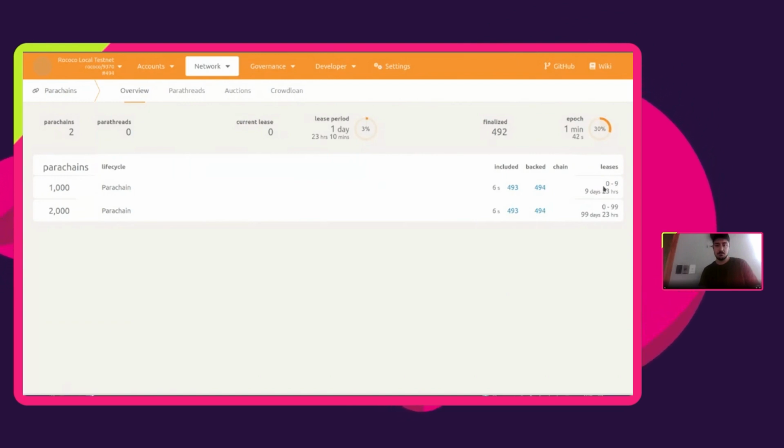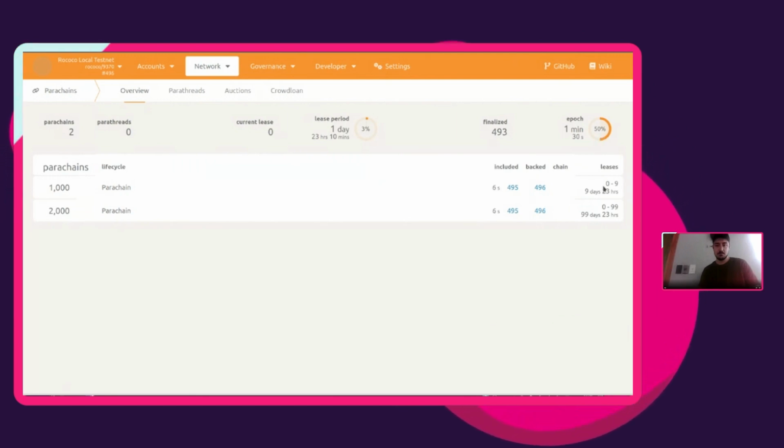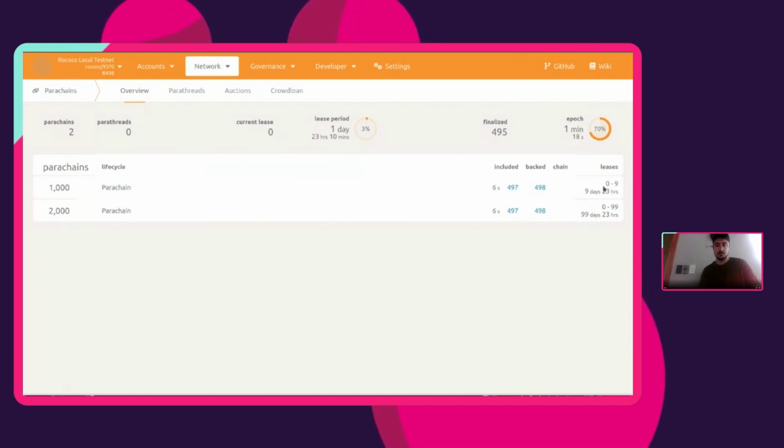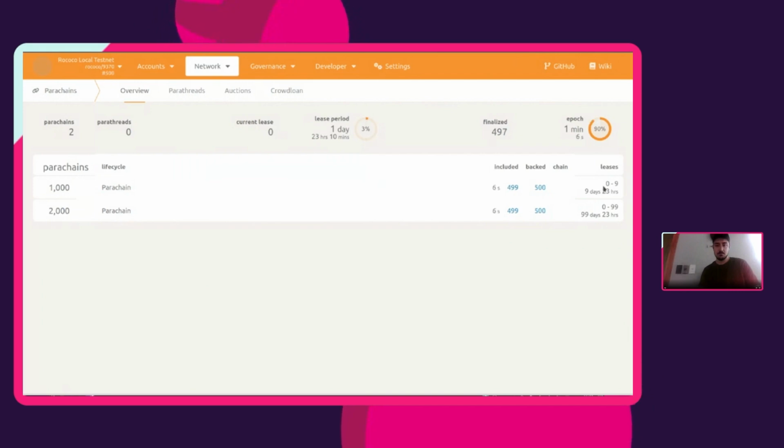Okay, what will happen when lease period 9 finishes? When lease period 9 finishes, parachain 1000 will be downgraded and will not be a parachain anymore, so it won't be producing blocks anymore. Usually that's not what you want, and when that moment is approaching, the team might consider, okay, we might need to swap our leases with another parachain that has more leases, in order to keep on being a parachain and keep on producing blocks. So how do we do this, right?